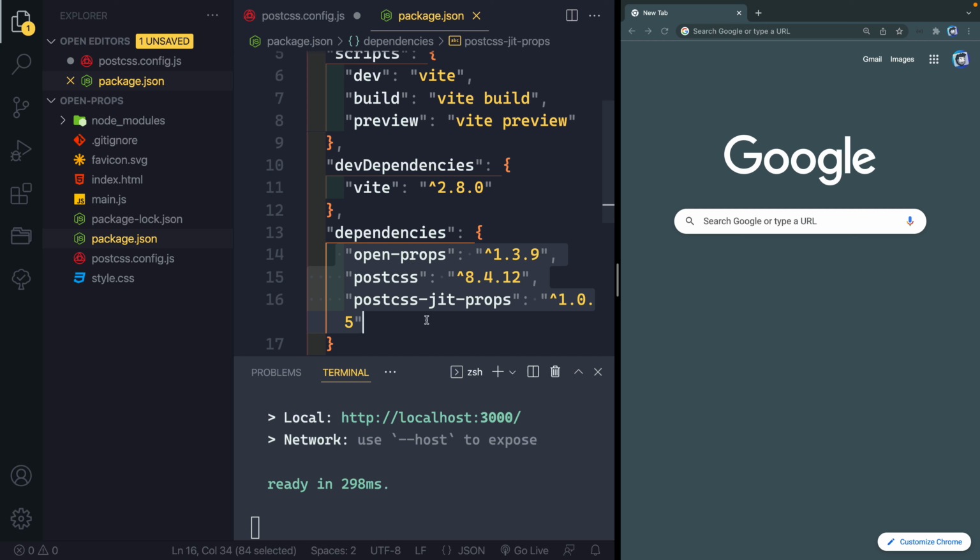That way you can actually reference PostCSS and this Open Props. You'll also need this PostCSS config file. And depending on your build tool, you might have to name this a little bit differently or style it differently. But I'll leave that up to your build tool to explain.